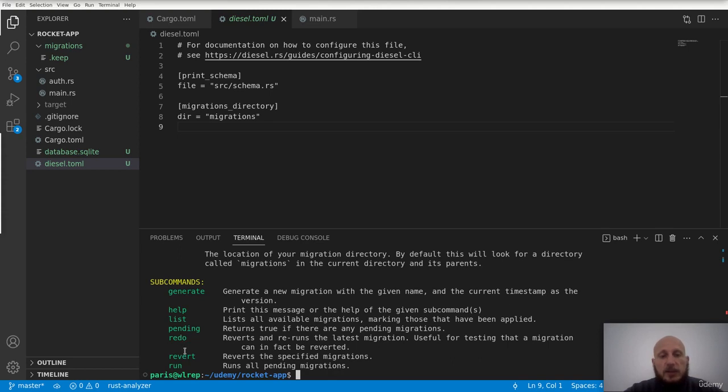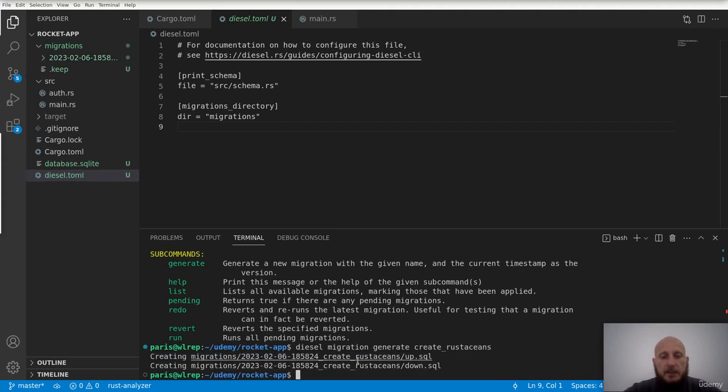We can redo migrations, revert migrations, or run. For now, we will use the generate one, and then after generate, we are gonna need to specify the name of our migration. For this specific migration, we just want to create the Rastasians table, so let's call it create Rastasians.